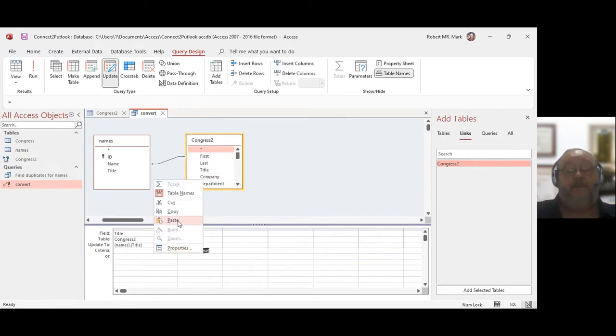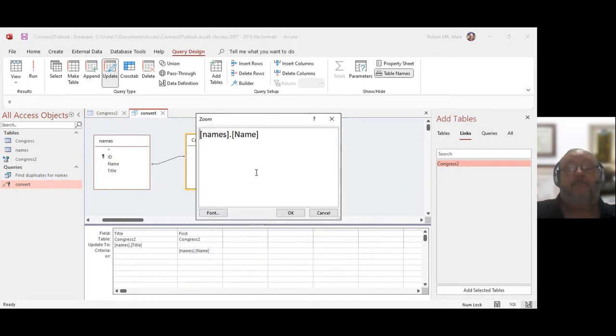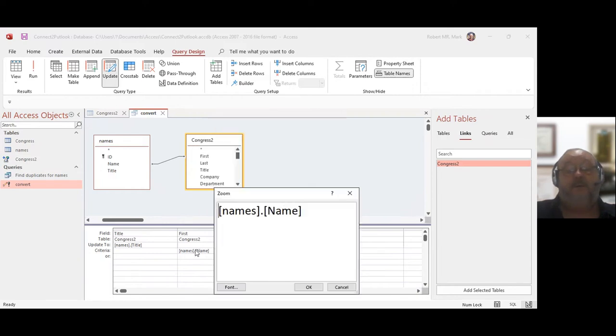So if I look here, I have names.name. So this is a name database that is going to update to that field, and it's already connected.